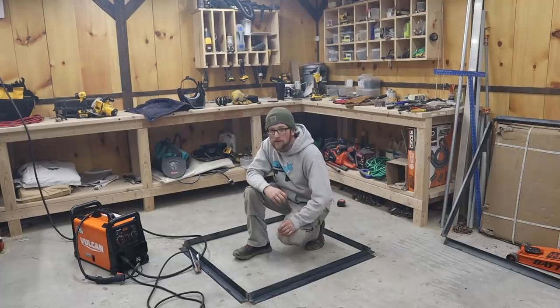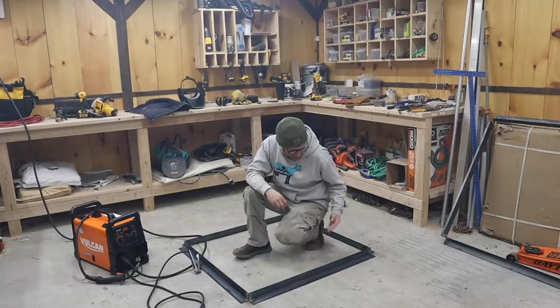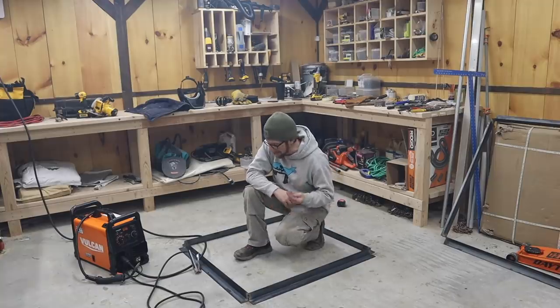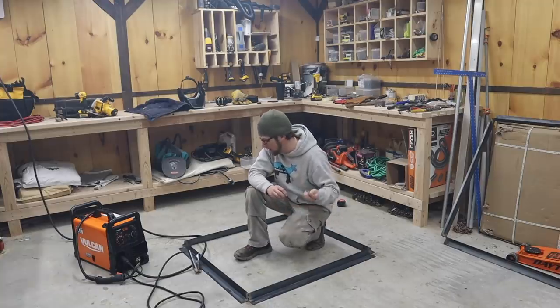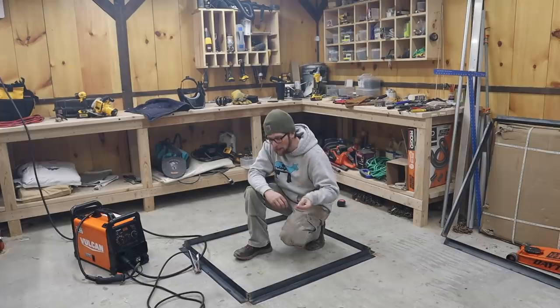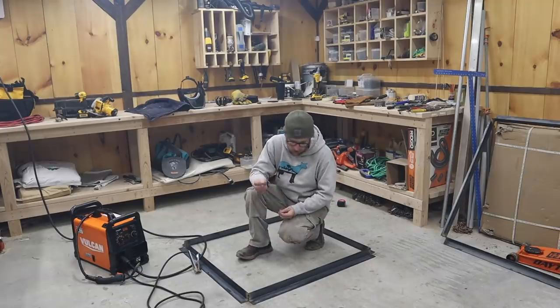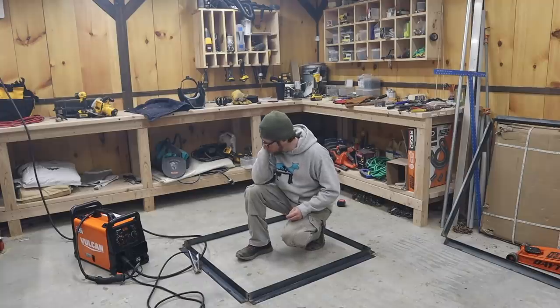I've watched quite a few videos on making window frames. Some people use 2-inch square stock. Some people use wood. And then I saw this angle iron method and I thought for us, this is gonna work perfect. So this is the way we're gonna try it. We're doing the angle iron ones for the windows. We haven't cut the door out. I figured we'd get these in, weld it up, and get the walls started to get built, and we'll see how we like this setup or if we want to change it when we go to do our door. But so far it seems to be working well.